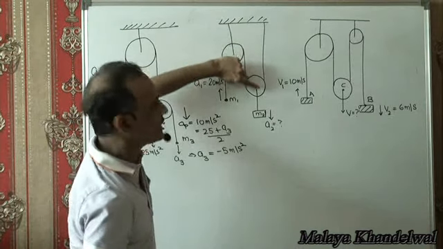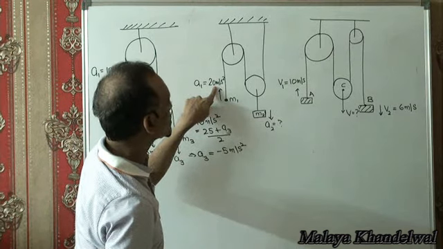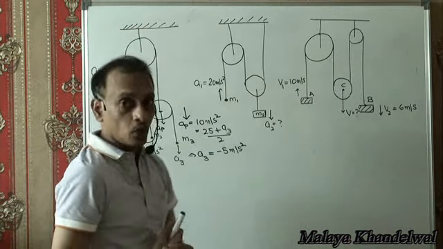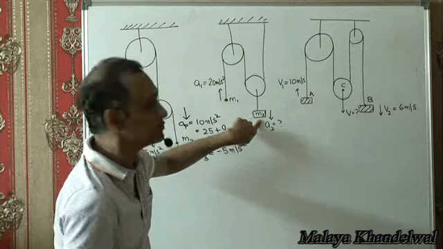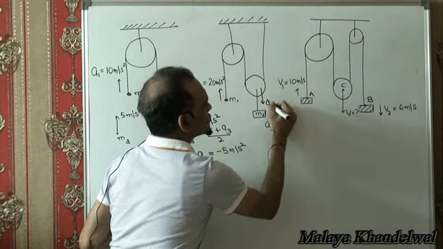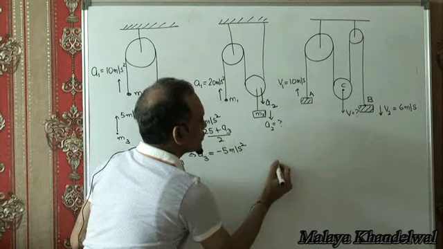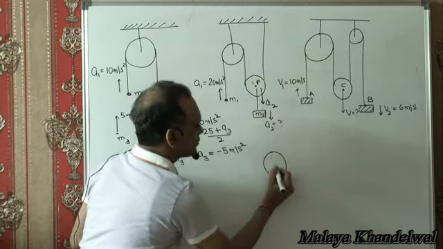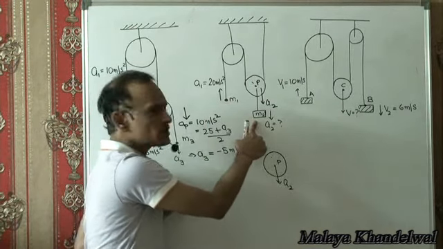So again, I have a fixed pulley and I have a movable pulley. This mass m1 has an upward acceleration of 20 meters per second squared. I want to find the acceleration of this mass m2. Now realize this pulley has the same acceleration as this mass m2. So this pulley essentially then has a downward acceleration of a2. Now look at the ends of the pulley. This pulley I'm talking of, call it P, the movable pulley, has a downward acceleration of a2, which is synonymous with the acceleration of this mass.